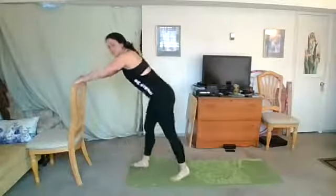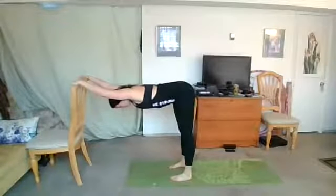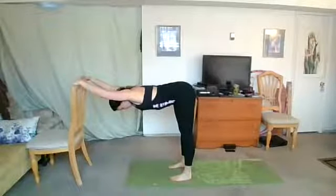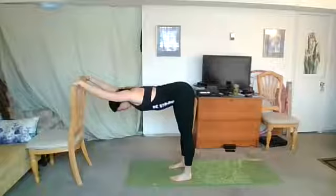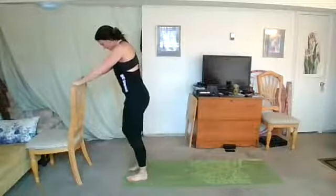All righty, find a stretch here. Take your feet back, let your chest really fold down in between. Good, breathe it out. Good, walk it back in.